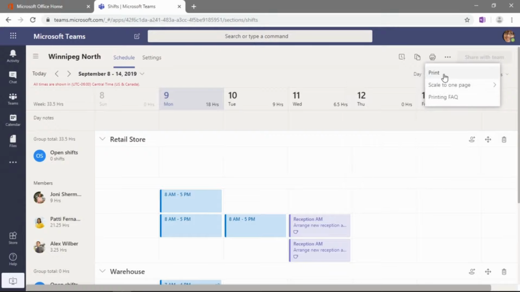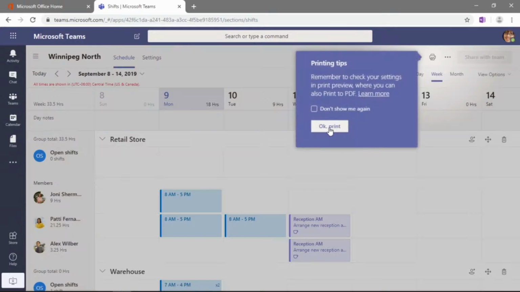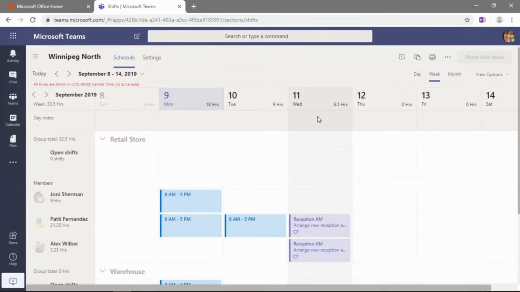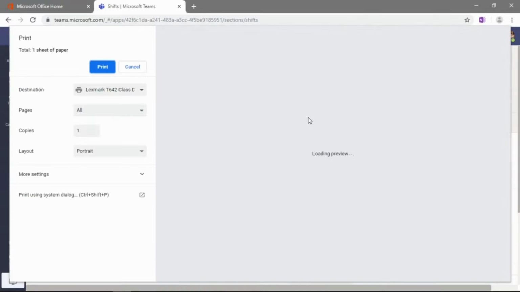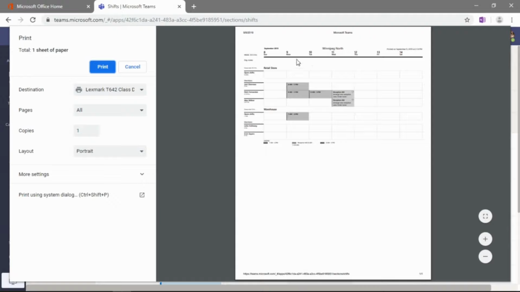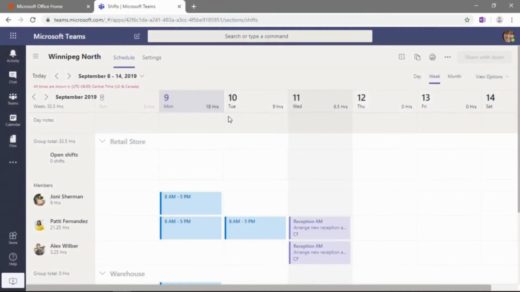So we'll pick landscape on a piece of letter. And we'll just go ahead and print this to a PDF. I won't actually go ahead and print it, but just to show you the print preview, here we can see we've got this schedule, not the greatest in black and white, but that's just my Lexmark system here that's defaulting in those selections. So we'll just go ahead and cancel out there.